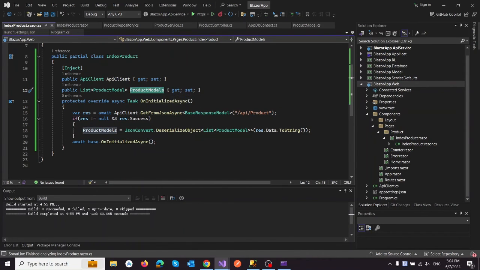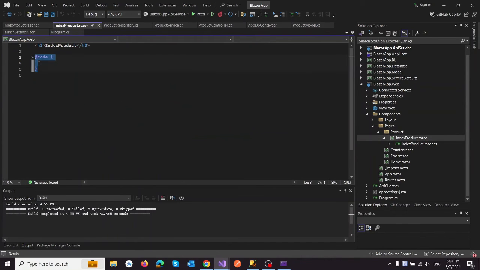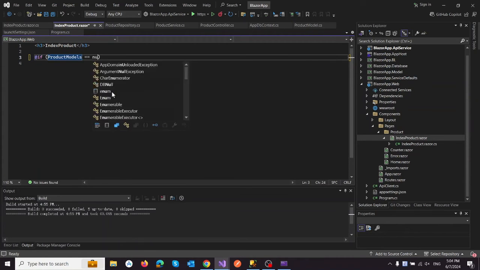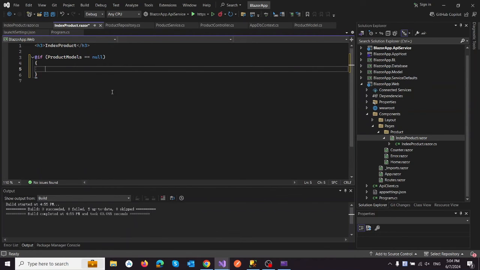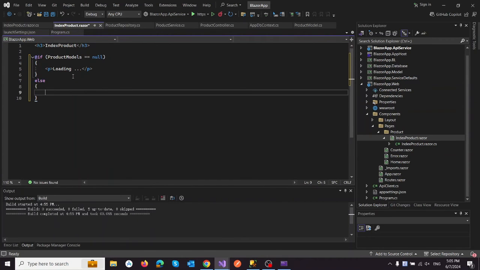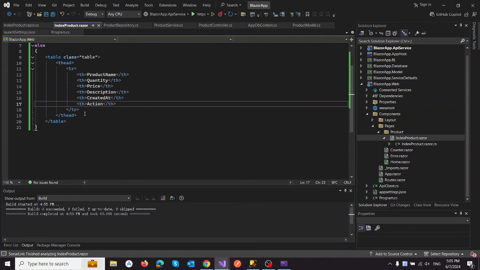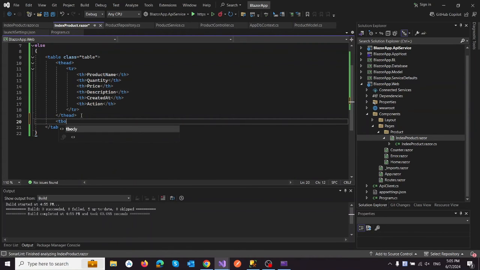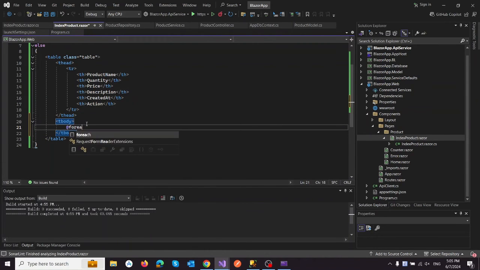Okay, now let's show these models in the UI. If it is null, I will show loading, else I will make a table and use Bootstrap to show the properties. And foreach this list.